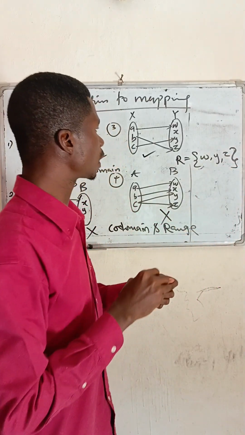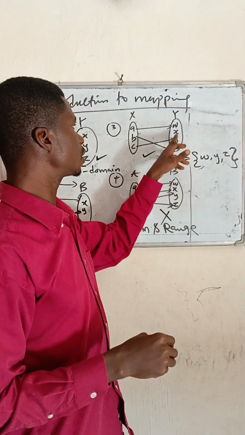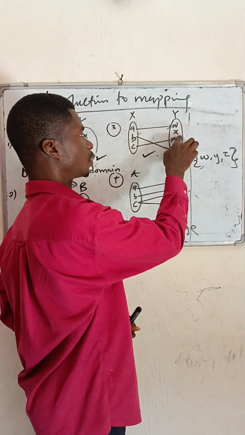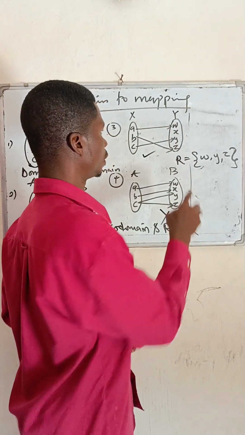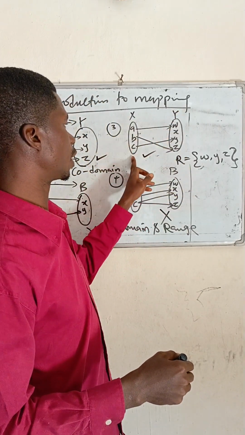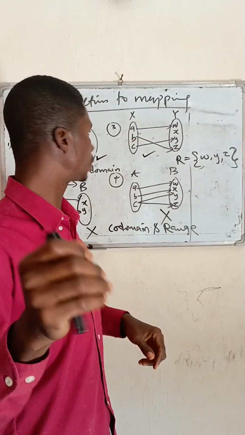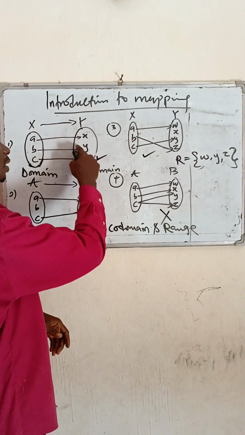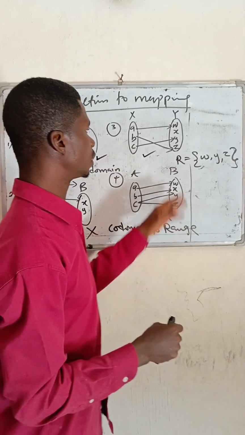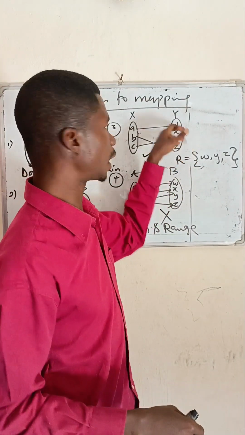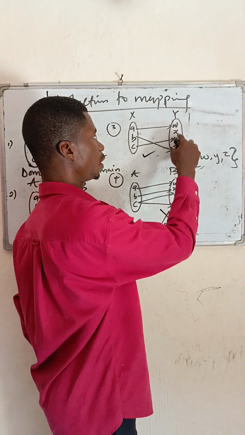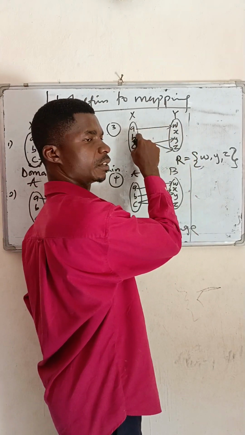Those ones that have those images are the range. This one does not have anyone assigned to it, so it is not the range. But in some textbooks, they call this the range and this the domain. In that case, before they call it the range, that means everything inside is being assigned to one particular element. So in this case, one of them is left. You can't say this is the range. No, this is the codomain. But look, what is the range? W, X, Y, because this one does not have anyone assigned to it.